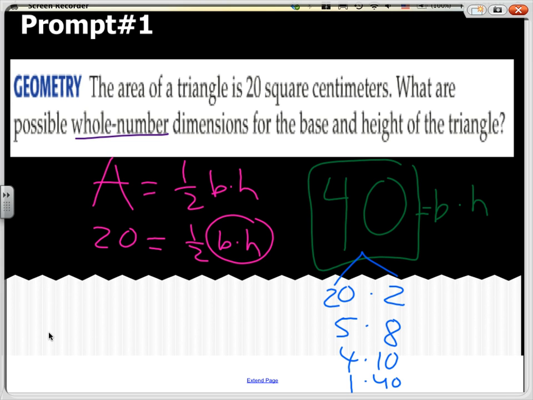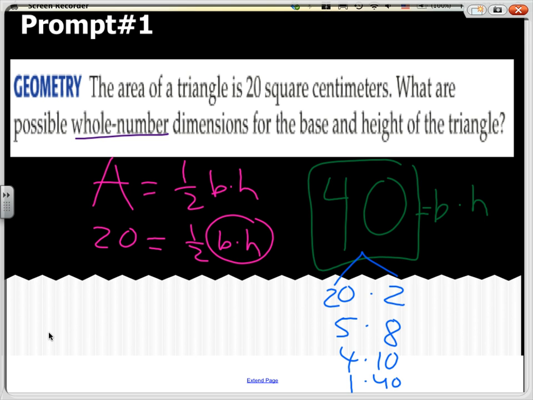No, switching is the same thing. Remember, because multiplication is commutative, there's no point in switching. 40 times 1 is the same thing as 1 times 40. Okay, anything else? Why don't we use negatives in this case? Because it's not a whole number. Very good. And it doesn't make sense to have a base that is negative, right? Not that it doesn't work when you say negative 2 times negative 20, which is still 40, but then again, we don't have a negative height and negative base. That's why we don't use negative numbers.